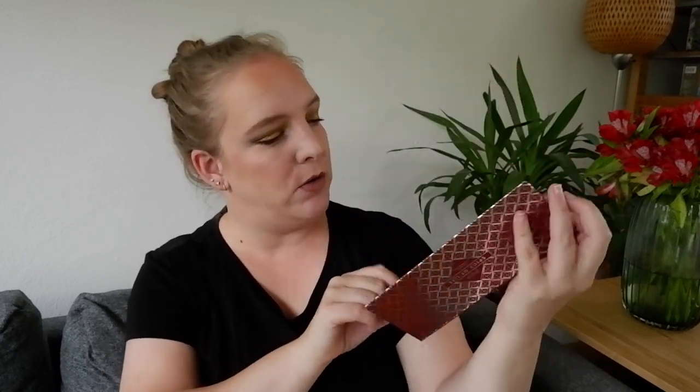This has to be one of my favorite Zoeva palettes. If I were to get rid of all of these, I think the one that I would keep is this one, because it's got everything I want. Spice of Life. This came out a lot later. It's got red packaging and then the silver, but it is promoted as being part of this chocolate bar range. I think you can buy a set with all four, if I'm not mistaken. And this is warm tones, but again, also quite neutral.